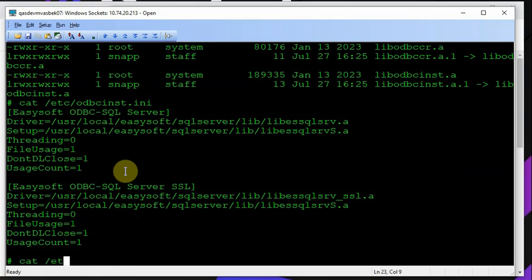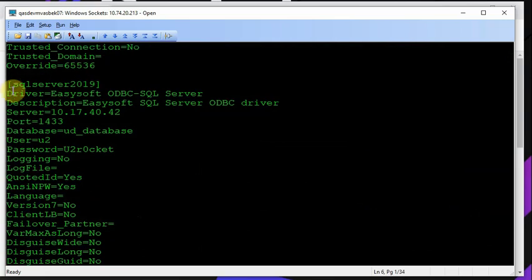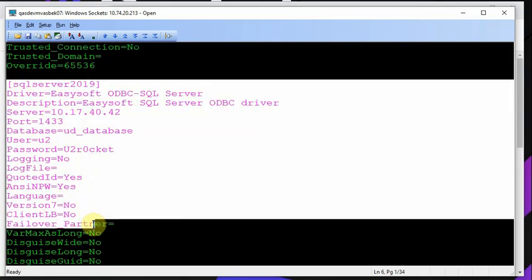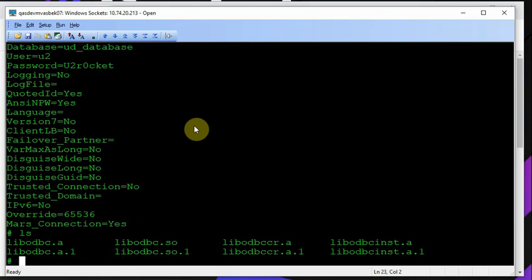Another one is called odbc.ini. I already set up one for SQL Server 2019 in the ini file, so I can easily verify it.